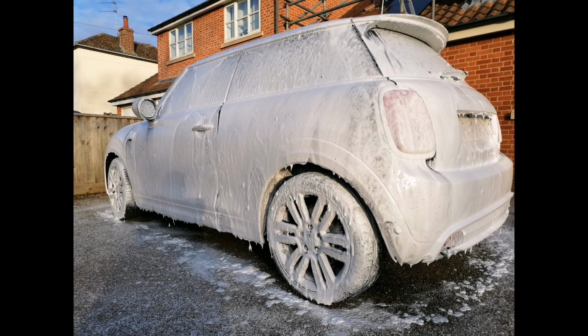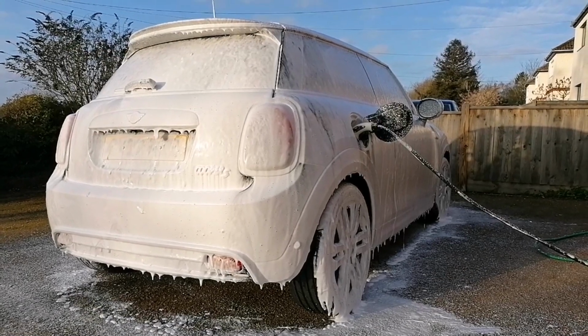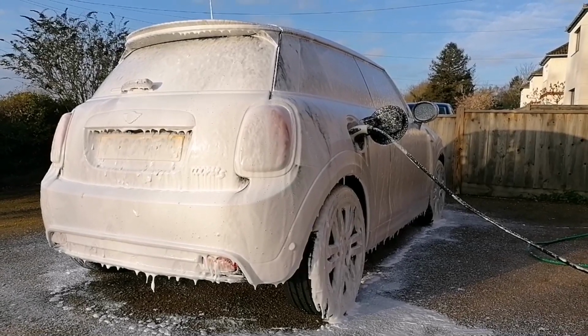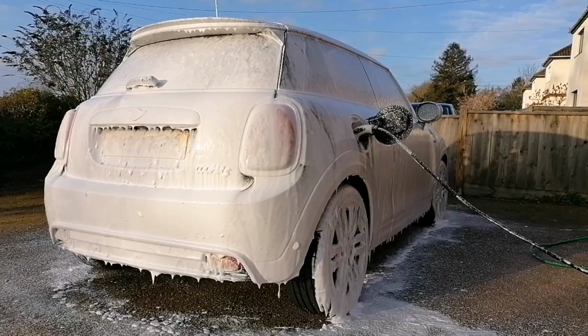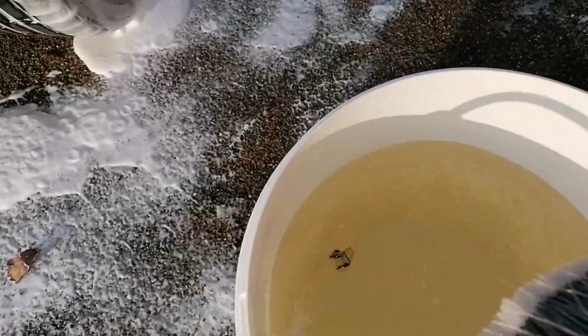But the idea of it is it basically agitates the dirt, lifts it, and as it rinses and runs down the car, it's taking the dirt off without having to rub the car. So less touching, less scratches, less swirl marks, all those sort of things. So I find snow foams are really, really practical for us getting as close as I can to a contactless wash.